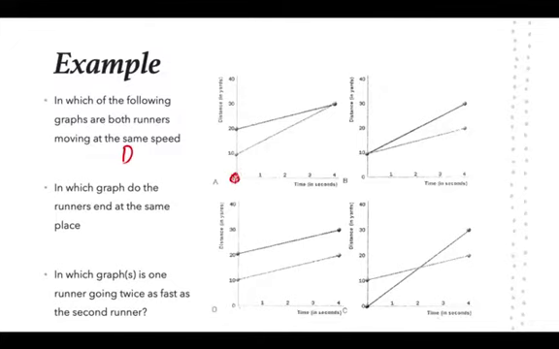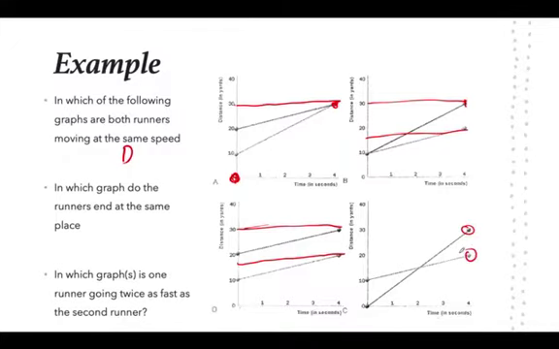So if we consider here the initial position, then in this graph we can see that both runners are 30 yards away from the initial position after 4 seconds. In this graph we see that one of the runners is here while the other runner is here. In this graph, one runner is at 30, the other runner is at, looks like, 15. And here we can also see that the runners are in different locations. So here the answer would be A.